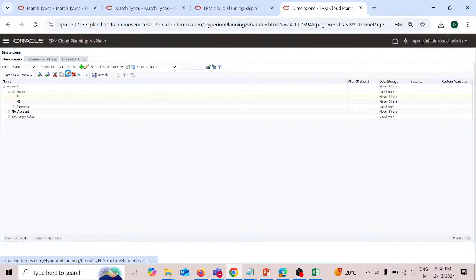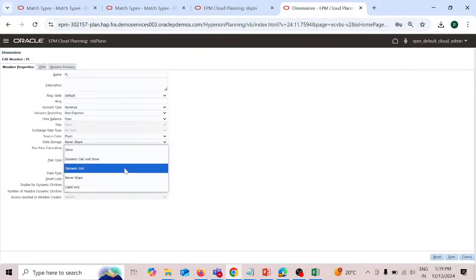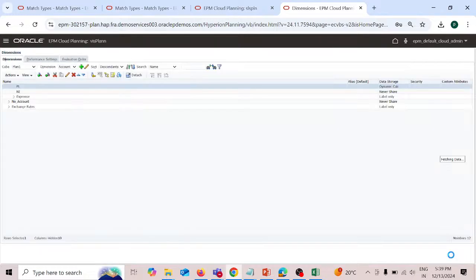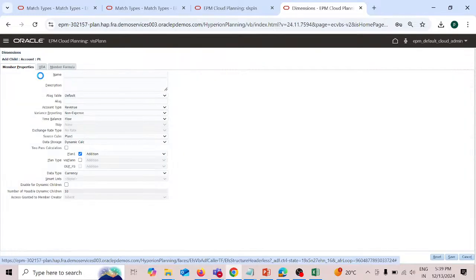Edit this. Now I have changed the data storage property because earlier it did not have any descendants. Now we're going to add a few of the descendants under PNL.